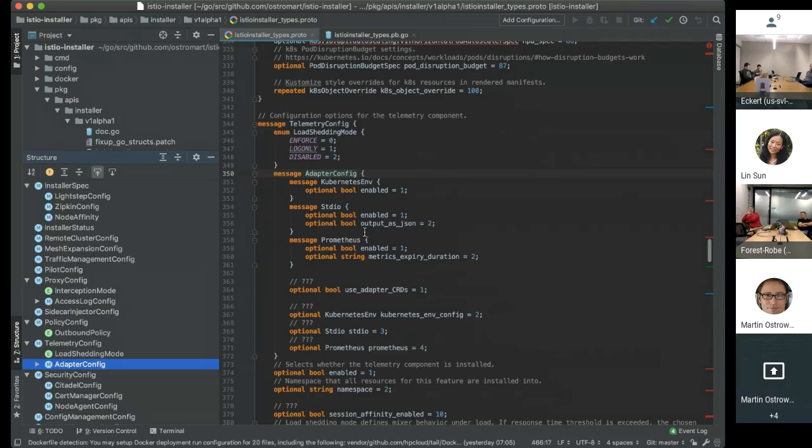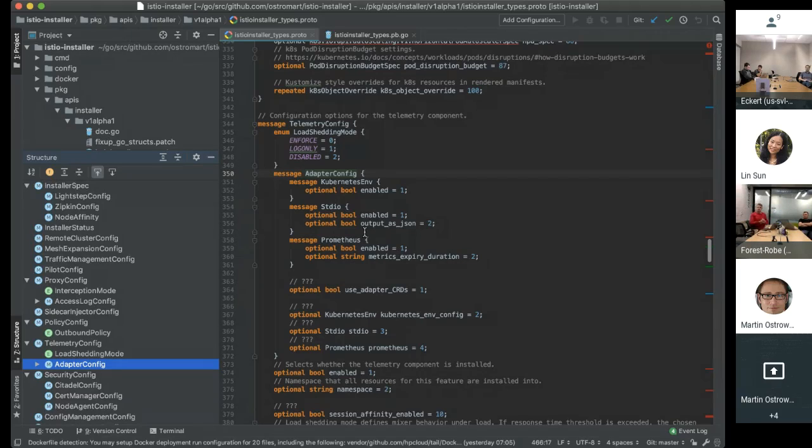So it's setting the defaults for the runtime parameters, the runtime state. And it's the same for the other adapters as well. It's getting different with Mixer v2, because now we also have the question of not only do you want to enable the config, but you actually want to deploy the adapter in your cluster.